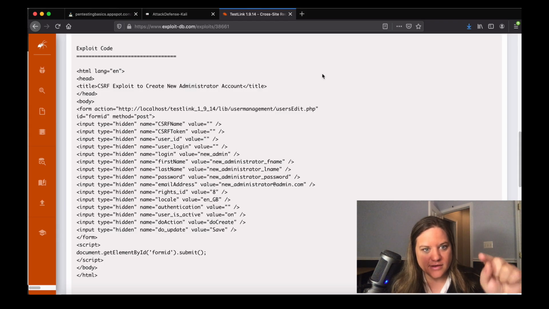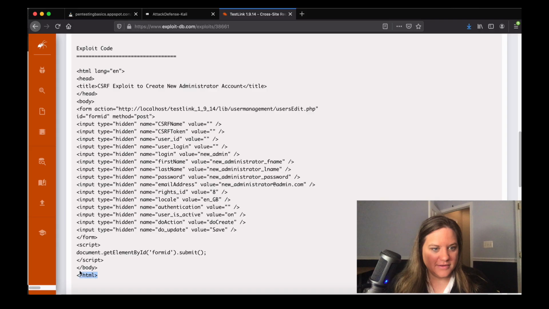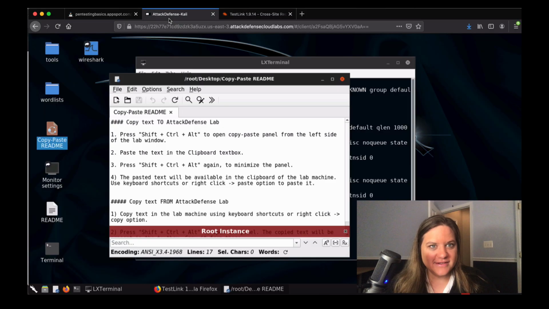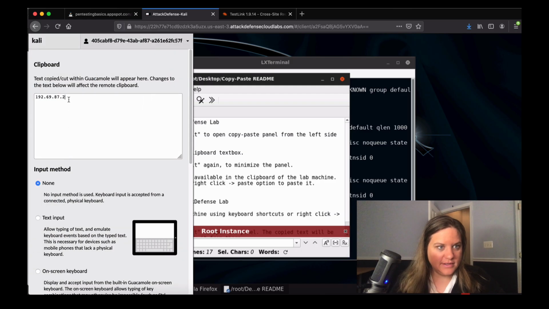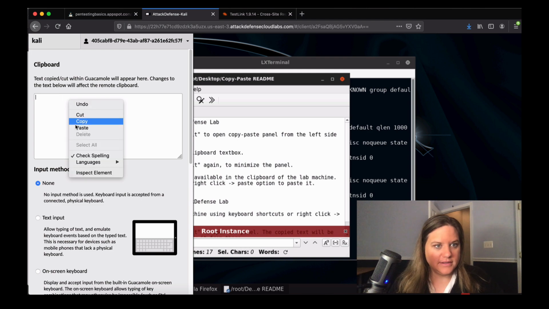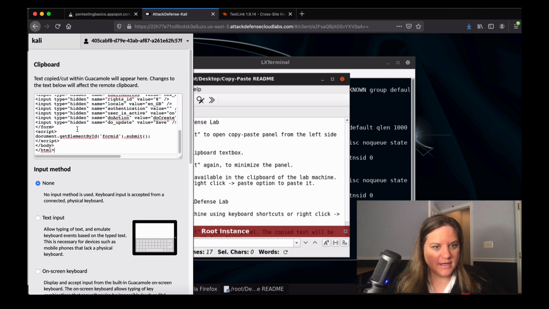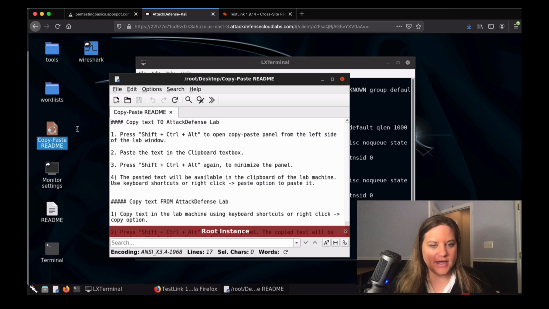So if we can get them to run this, then it's all good, and it should add a new user. So let's copy this and then do what it says, so I don't have to type all that in and make you all miserable with my typing skills. So Shift Control Option in my case, and paste that in, and Shift Control Option again. Alt if you're on Windows. I assume the same thing on Mac. I mean, it's the keyboard that doesn't have an Alt key on the Mac.